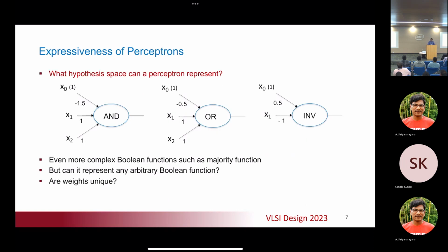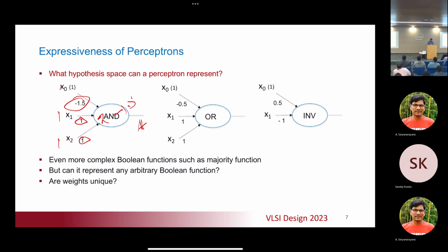What can you do with perceptrons? It turns out you can do a lot. You can take perceptrons and you can build AND gates. Here's an example. If you choose weights as 1 and 1, and if this is 1 and this is 1, then together they contribute 2. You subtract 1.5, this is a bias, minus 1.5, it's greater than 0, so the output is going to be 1.